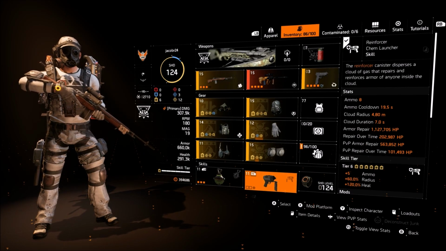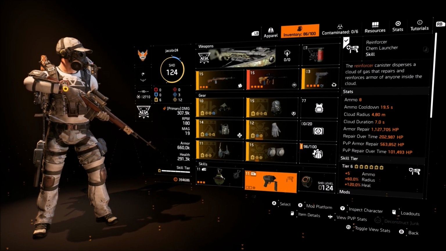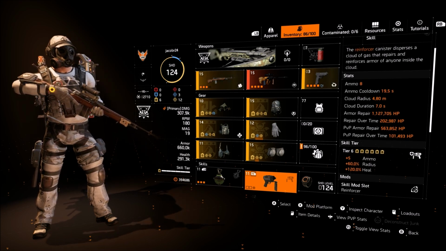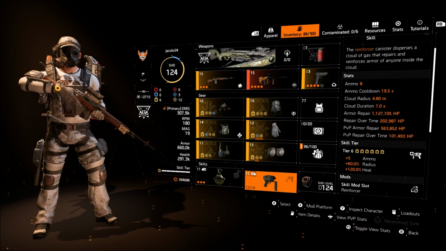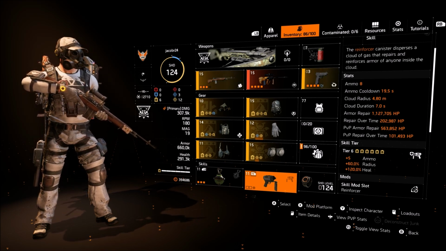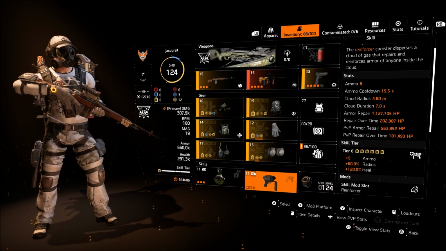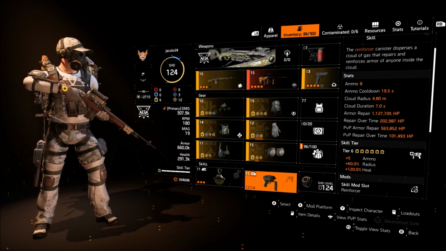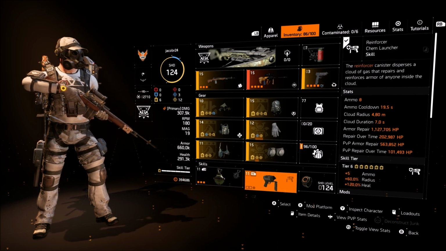Now for the reinforcer, which is for the chem launcher, this is the heal one, which gives you +5 ammo, 60% radius, and 120% heal. Armor repair is 1 million. Armor repair over time is 202,000. PvP armor repair is 563,000, and PvP armor repair over time is 101,000. So if your hive's gone, you can use this as a backup and heal your teammates.